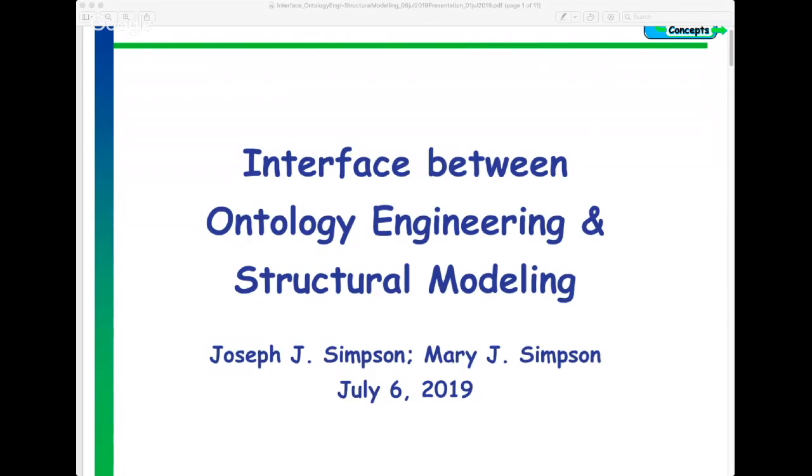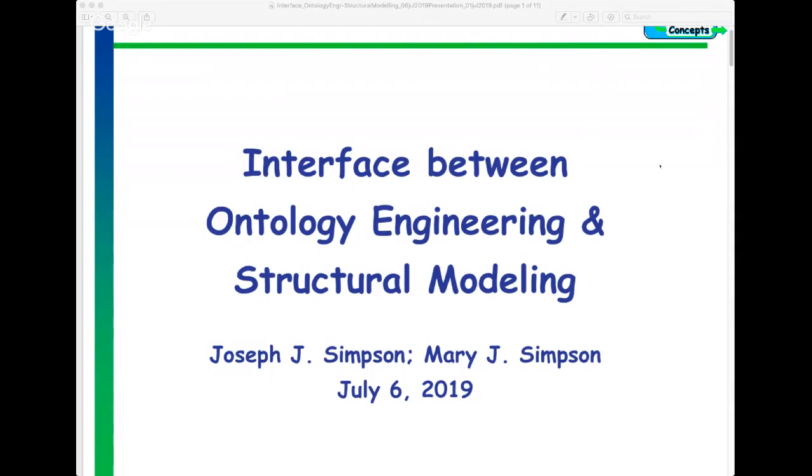The topic this week, or this month actually, is the interface between ontology engineering and structural modeling. This topic came up on reviewing a book on ontology engineering, Introduction to Ontology Engineering.